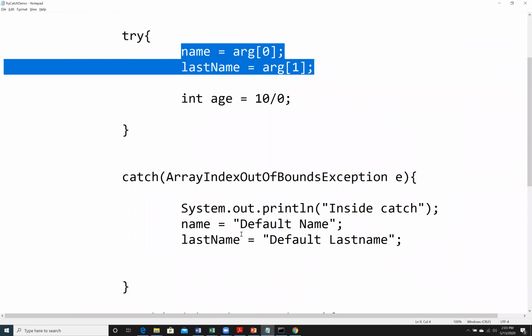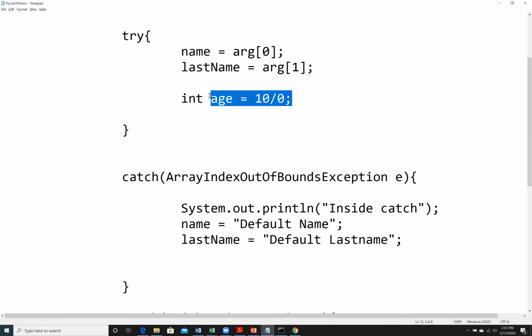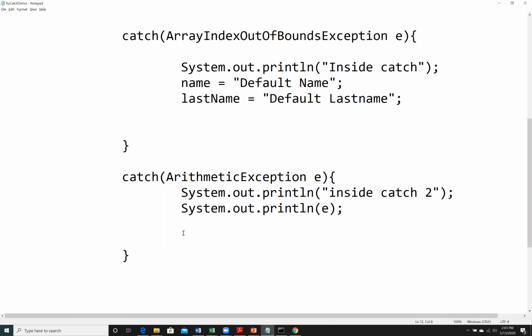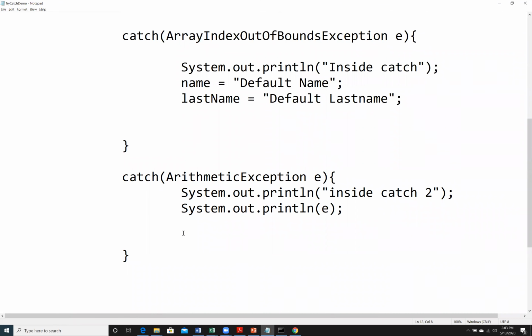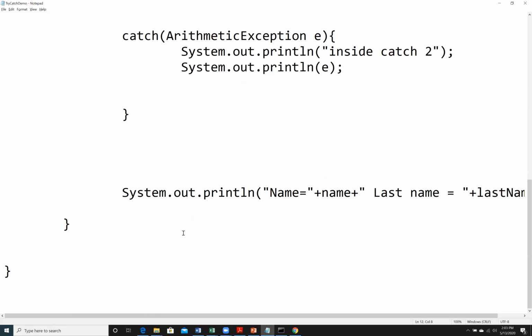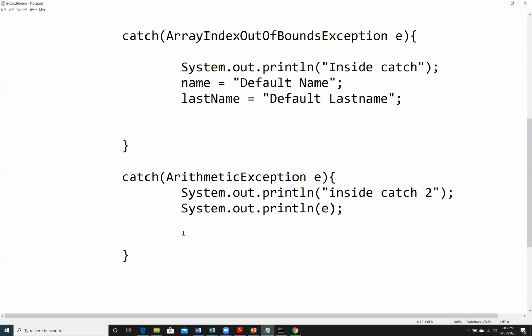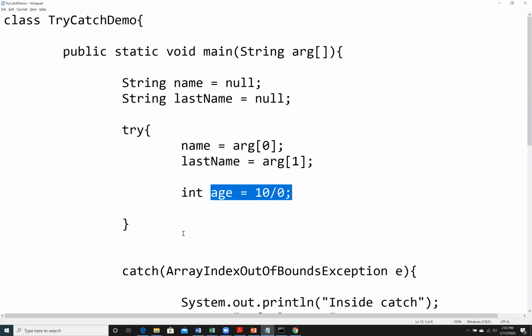And if the exception type is arithmetic, then the second catch block will execute. And if your catch block is executing, then the code will not terminate and it will continue after the catch block. But if you are not handling the exception and Java is handling it by providing the default handler, then the default handler will display information, but then the program will be terminated.